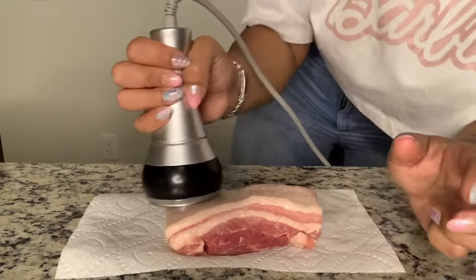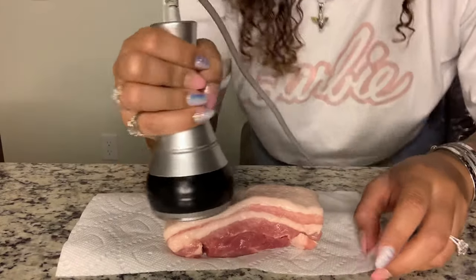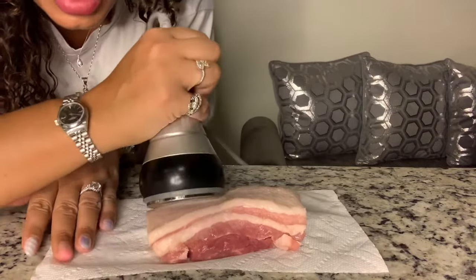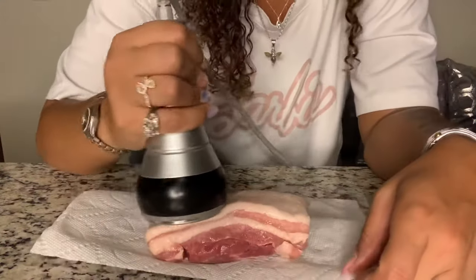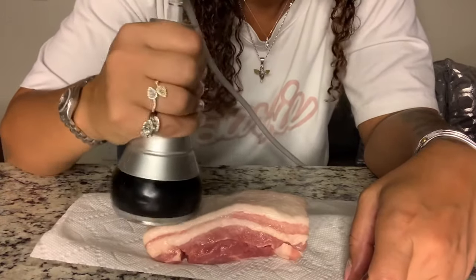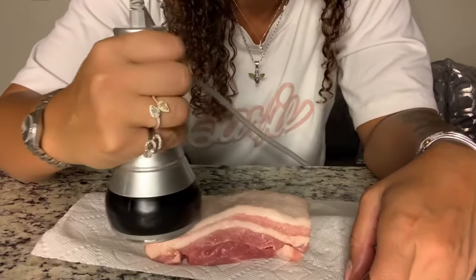So as you're looking at this, you can see what's going on here. This actually is moving. I'm not doing anything more than rubbing this on there. So when this goes into the fat cell, it liquefies it and breaks it down when it's in your body. And you basically remove it through your lymphatic system.